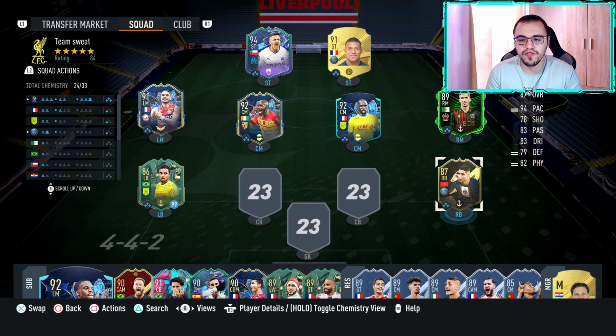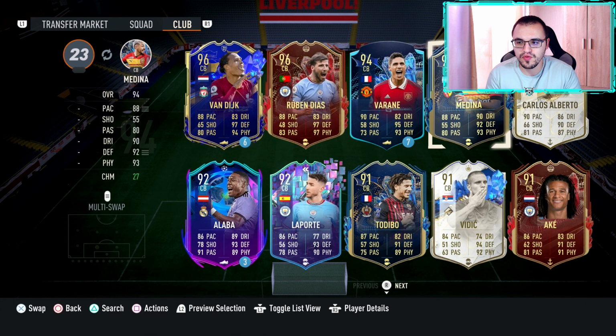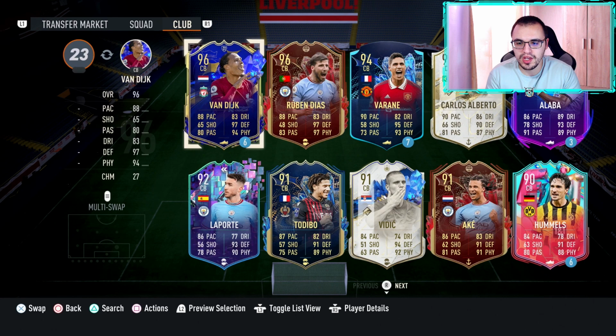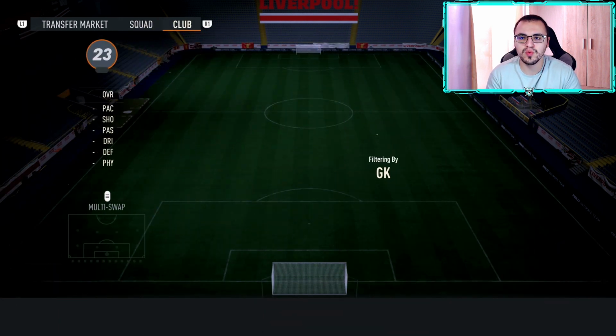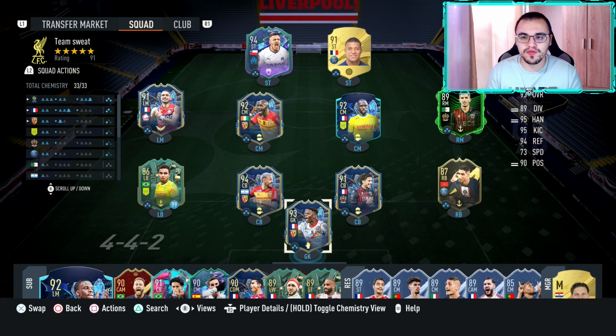To complete the defense, we have two team of the season center backs, the first one being the more expensive one in Medina, and the second one being a bit of a bargain in Tudibo, who has always been good in FIFA. And now we only need the goalkeeper, and there is only one team of the season League One keeper, and that's Bryce Samba. This is the full team complete.